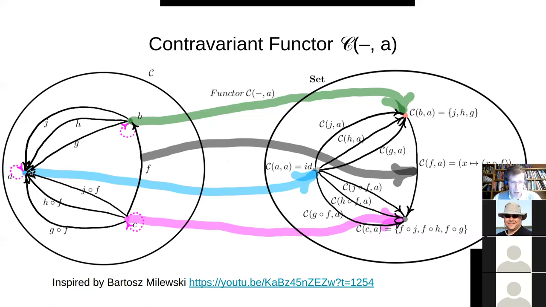And here we have a somewhat similar thing. I mean, certainly it's similar in how it acts on objects. CBA represents A's perspective on B. A is kind of viewing B. This is A's perspective on C. And if we want to transform A's perspective on B into A's perspective on C, we use F.